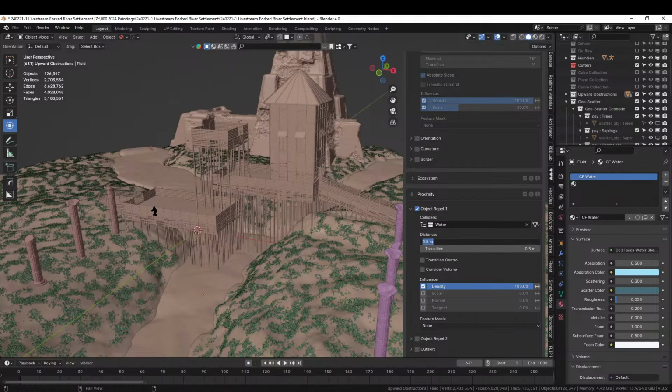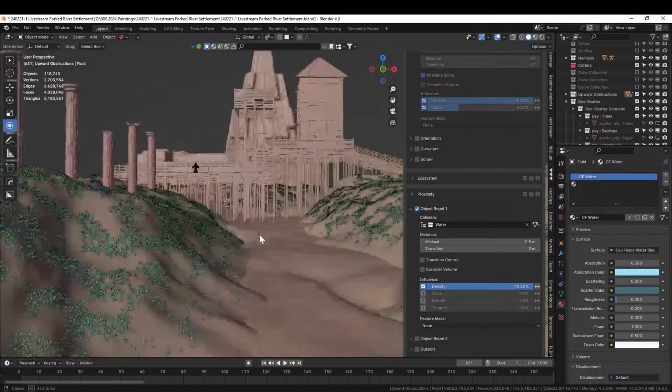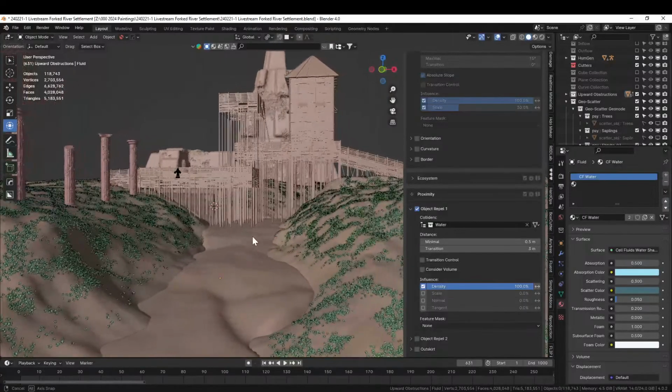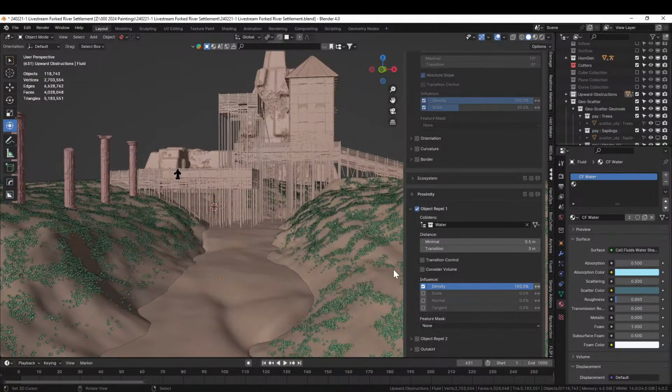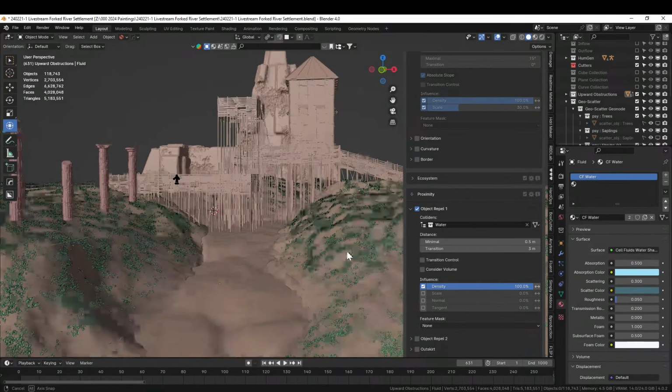Minimum of that and transition of, let's try to do it this way, 3. There we go. So we might have a couple near, but mostly it's going to pull away. Okay.